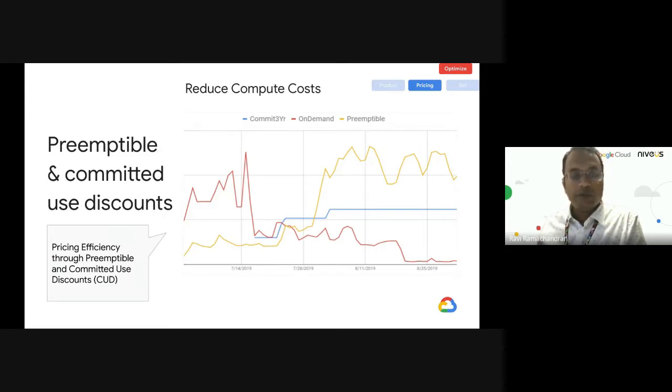Apart from that, the golden or yellow one talks about the batch workloads that the customer has, which can be part of a spot VM or a preemptible VM. That gives him a really good cost benefit, as good as 80 to 90%. So from a customer standpoint, he doesn't need to choose one or two. He can choose all three, and that's what is being called out on the slide.